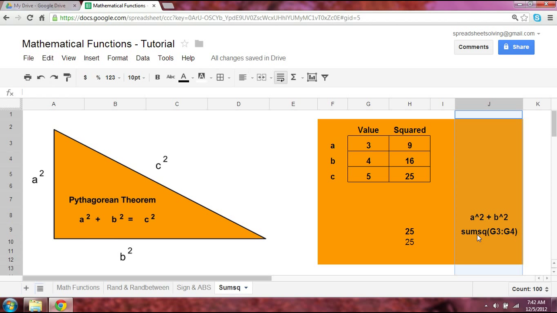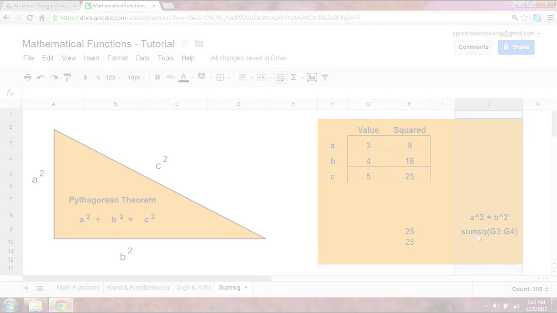So there you have it. Now keep in mind, you can use sum squared whenever you want to add up the squares of any numbers - doesn't necessarily have to apply when using the Pythagorean theorem, but we thought this might be a pretty neat example for you to remember sum squared. We'll see you next time.